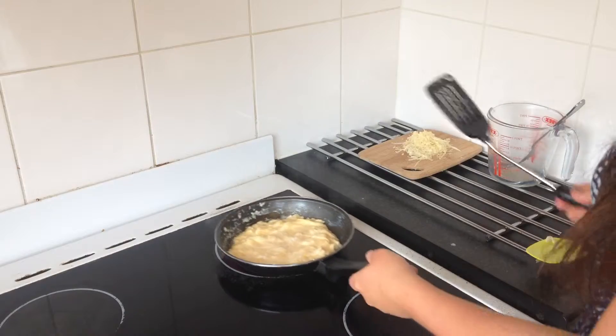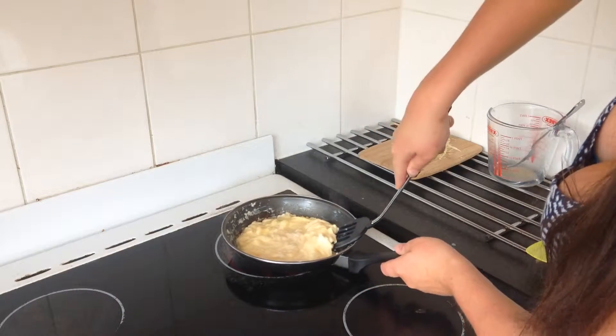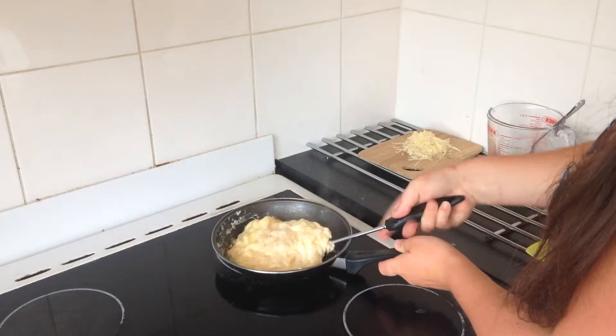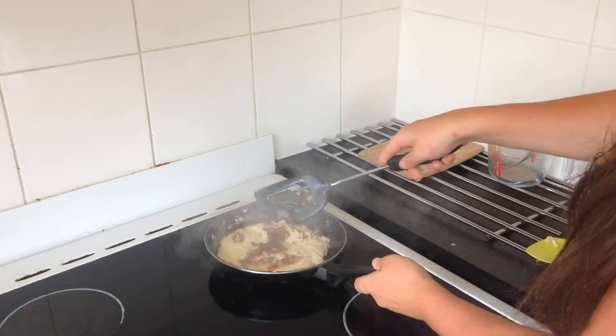There's only a slight little jiggle on the top from the egg, so most of it's cooked now — but the moment of truth: flipping it over. You want to make sure that it's all come away from the pan before you give this a go, otherwise it's just going to end up in one big mess. But if it does, just pass it off as scrambled egg. Right, there we go.